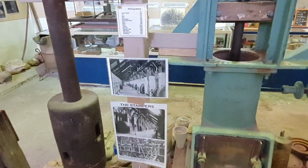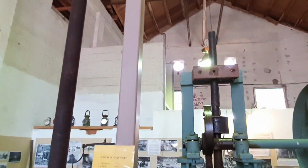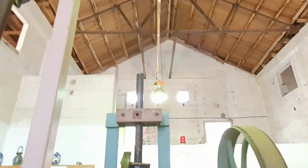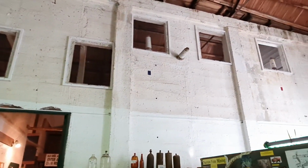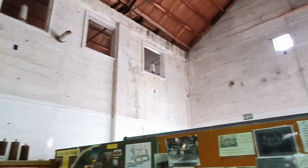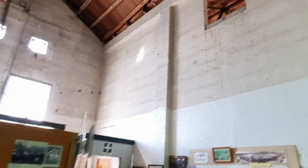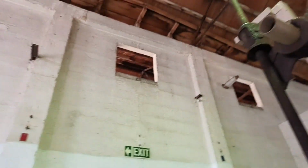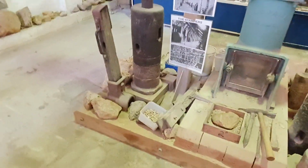So what you're standing in is the original powerhouse. To take the power. This is 1913, November. This is the original powerhouse. And we work out of here in conjunction with the Department of Conservation. So what you see is what you get, rough and ready. That's how we want to see it. Yep, that's how it is. And we use it as a museum and tell you a little bit about it.